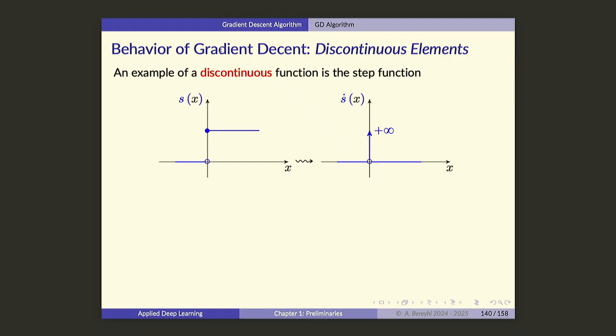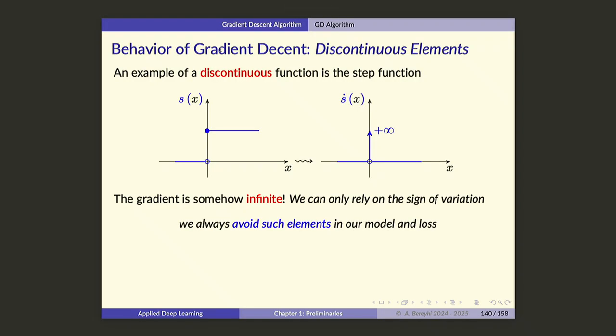Now, if you want to use gradient descent and replace this intuitive idea there, it's not going to work, right? Because an infinite gradient means that you update with an infinite step, and this is just shooting your function somewhere wrong, right? What we do in practice is usually avoid such functions. We can keep edgy functions, non-differentiable but continuous, but we usually avoid discontinuous functions.